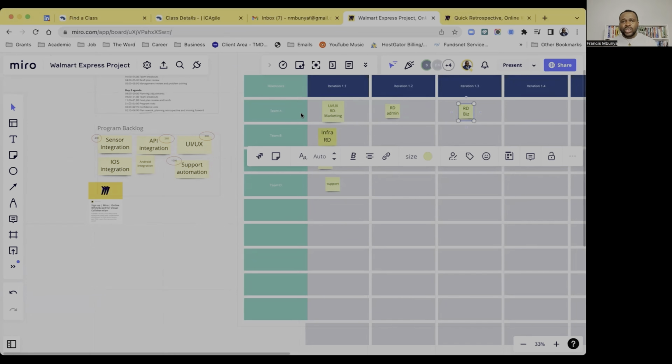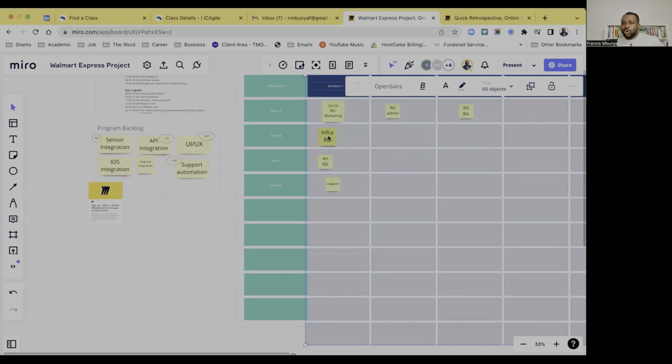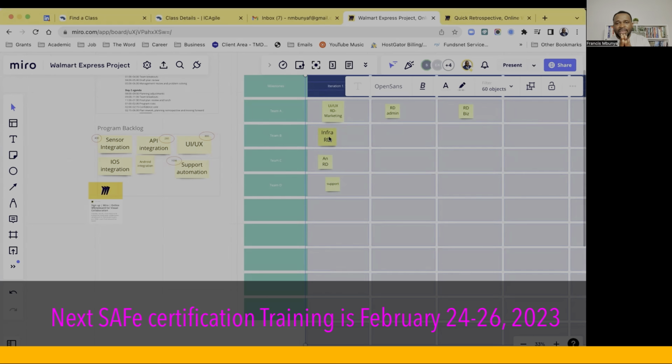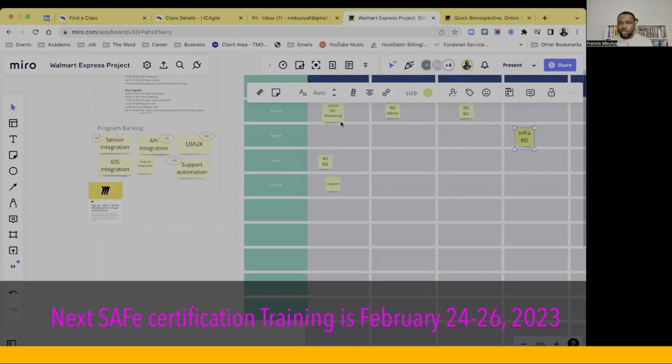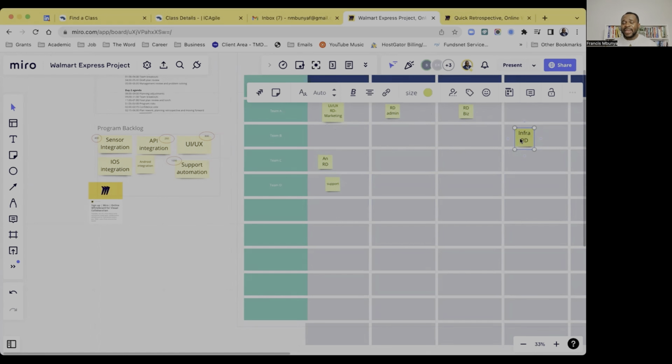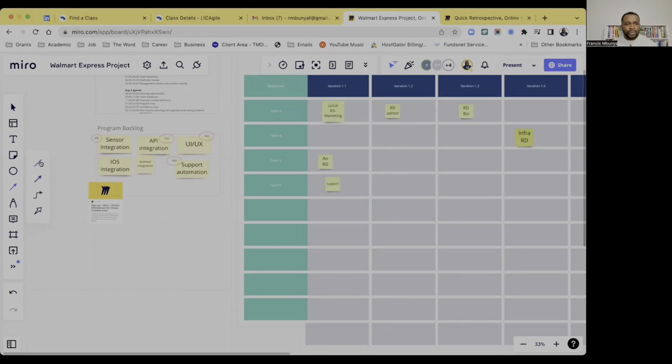So you realize that although they were given the task to just do research on R&D, now they're breaking it down into different components. Now, those that are working on infrastructure, we say, okay, now our infrastructure is going to be correlated with, let's say, what the UI UX team is going to present to us. Then we can now see what type of APIs we're going to build to connect all of these different aspects. And they say, you know what? We cannot start building until all of this is done. So in that case, you realize that the API integration team cannot start their work until all of this baseline is done. Now, at this level, we say that what? All of this is dependent on this. So this is dependent on this. I want to assume that one is going to lead to the other.